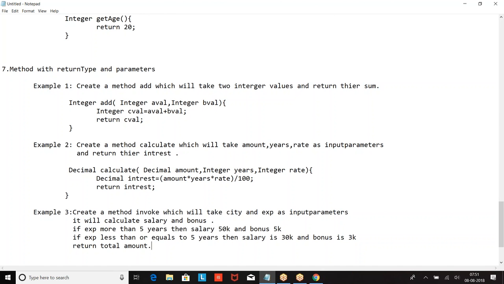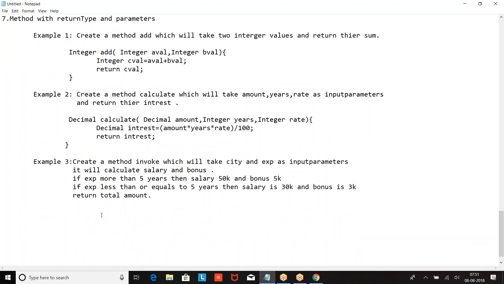Return the total amount. Everyone clear this example? Create this example. Example 3, everyone create this.